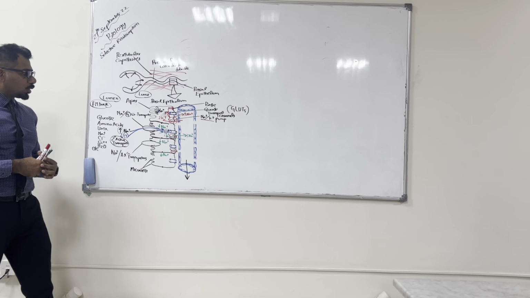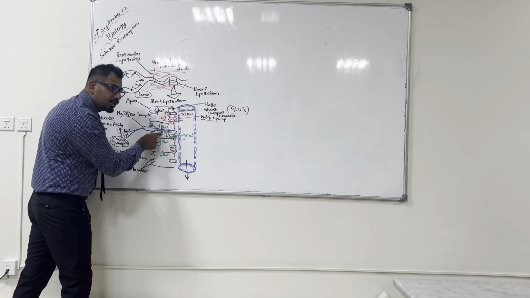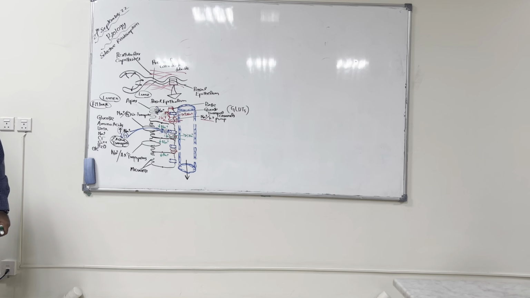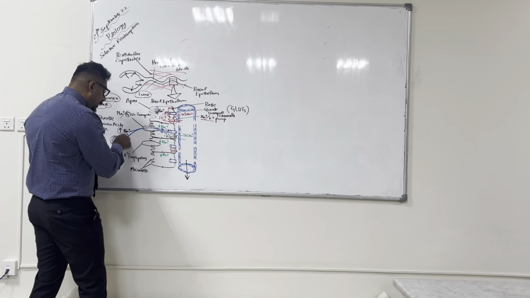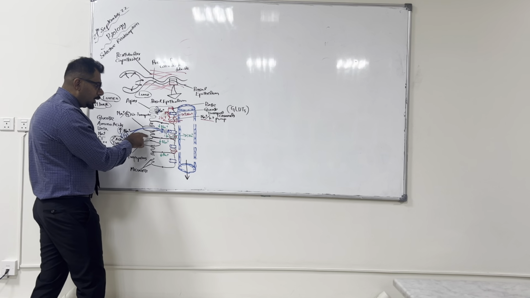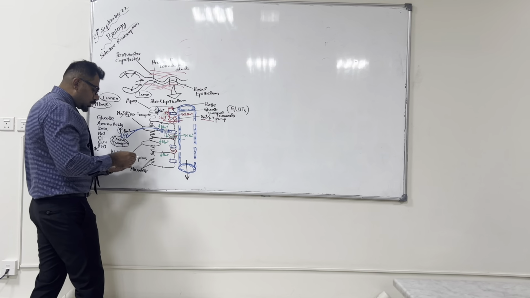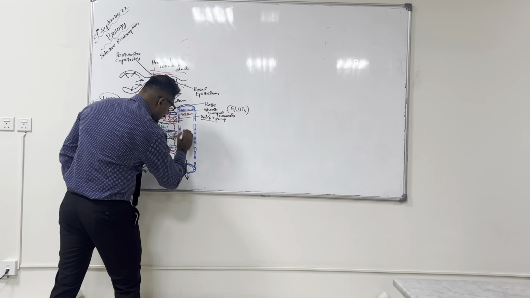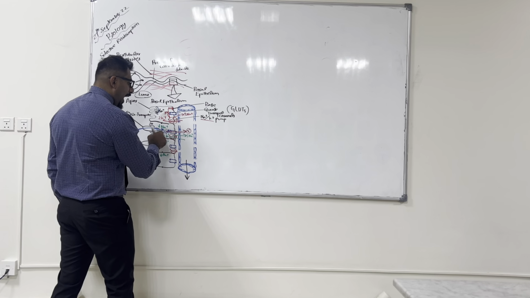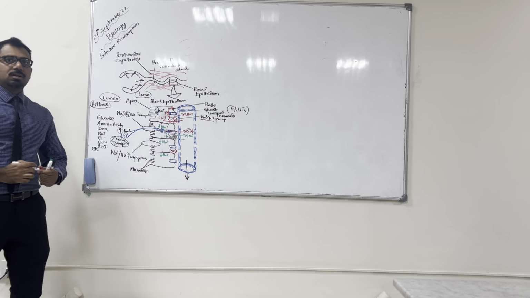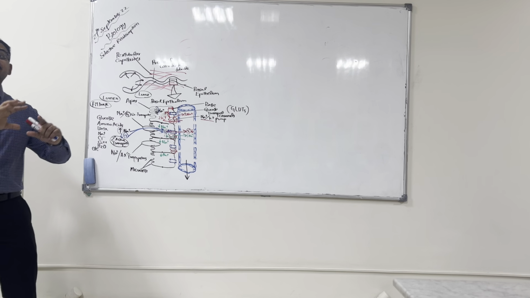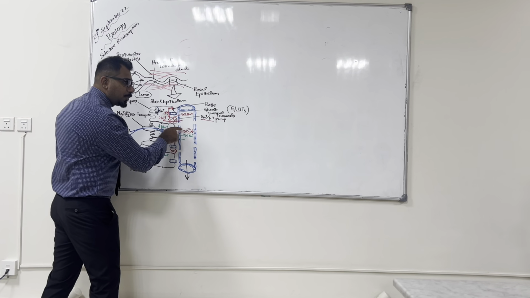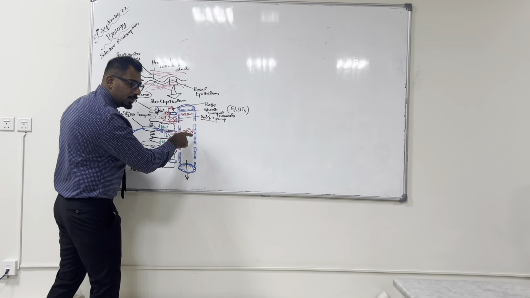Alright? So what has happened? Now the glucose entered where? Here, into the cytoplasm of the basal epithelium. Now, this glucose is obviously, see, here concentration was low, here concentration is what? High. So from here, the glucose will simply go through these GLUTs from higher concentration to lower concentration in the blood plasma without the use of any energy. Understand? So glucose is now transported from higher concentration to lower concentration.